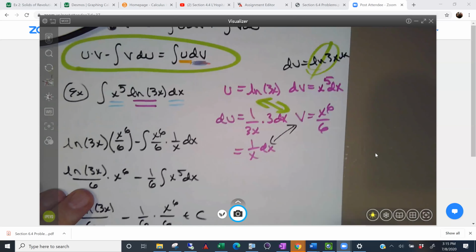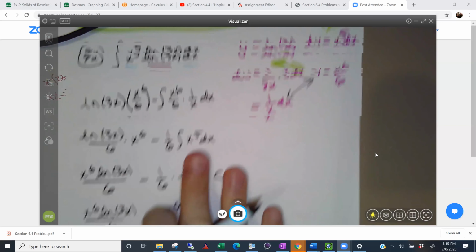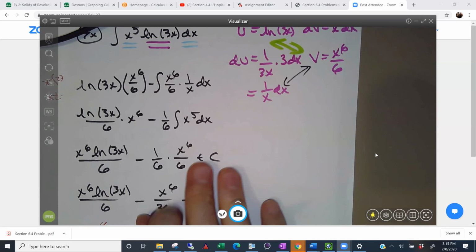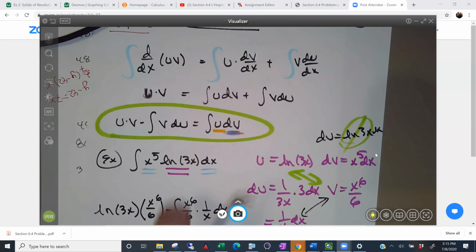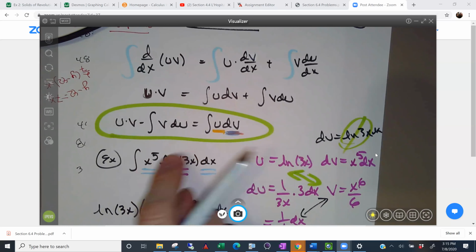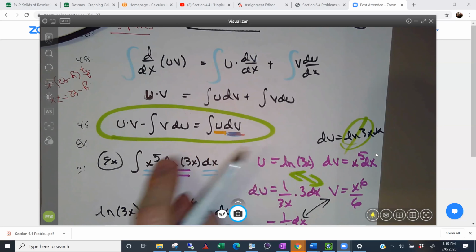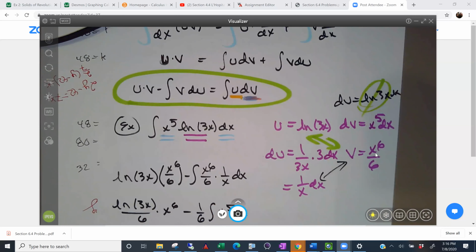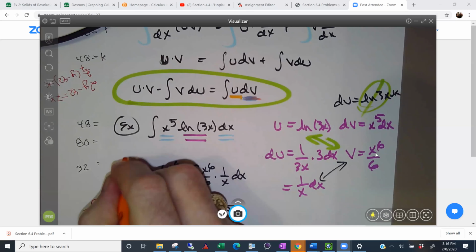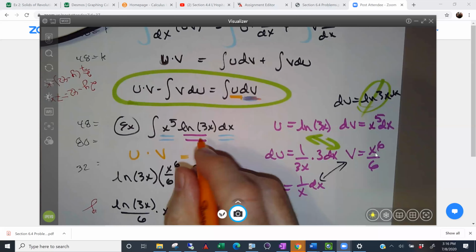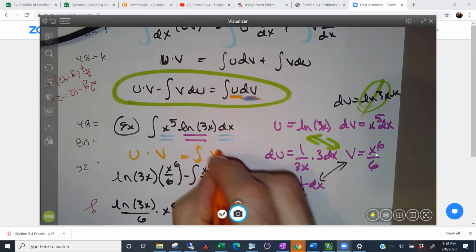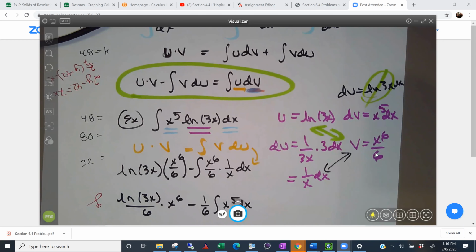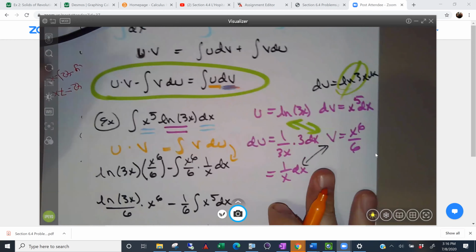Okay. Yes. When you plugged everything in, did you only plug into the left side of the equal sign, I guess? Correct. Yes. So this is the integral of u dv, and then I filled in the left-hand side. So this is u times v minus the integral of v du. That's what this is right there. Does that help out? Yeah.